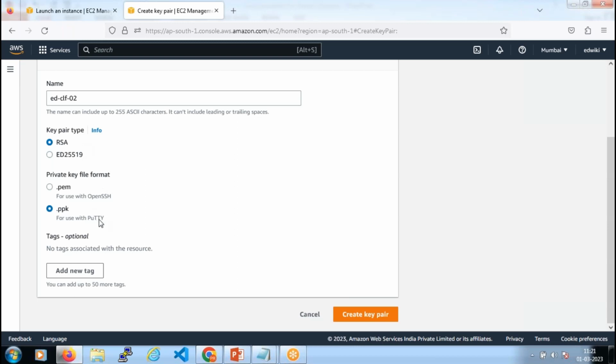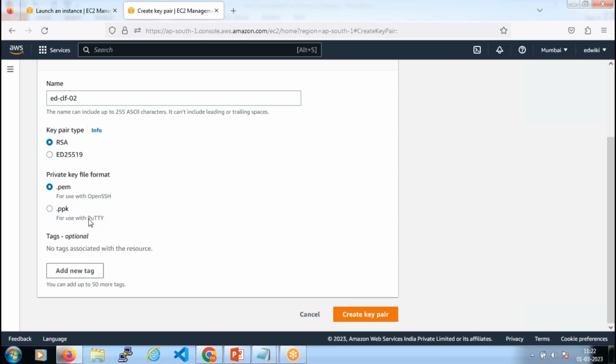Now, as I said, once the EC2 server is created, in order to log into the EC2 server, I was using PuTTY, right? If you are using PuTTY, then I recommend downloading the key in the .ppk format. If you are not using PuTTY, if you are using any other tool to log into the server, then you download the .pem format.